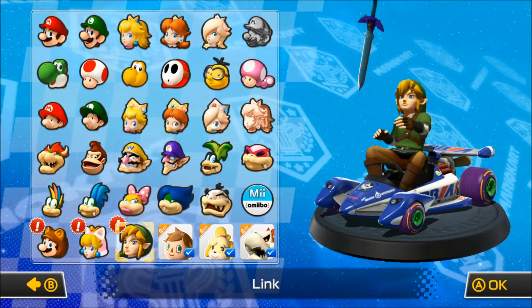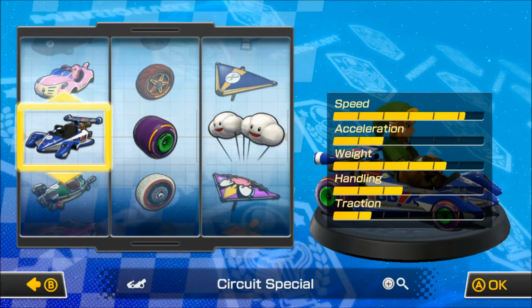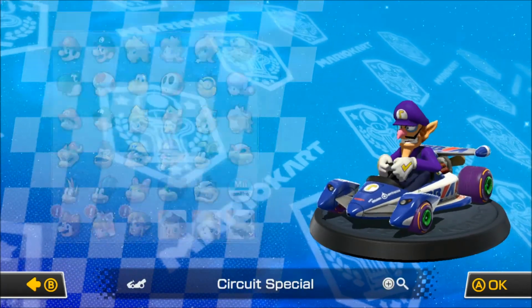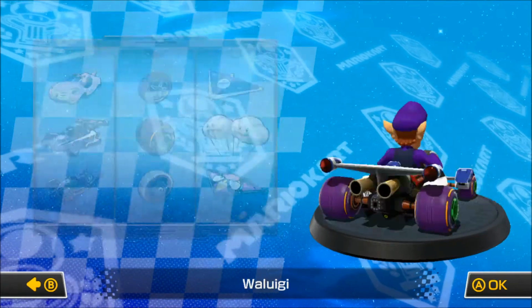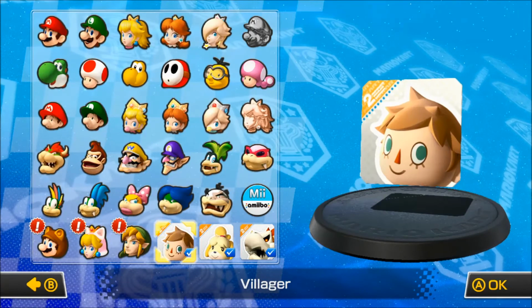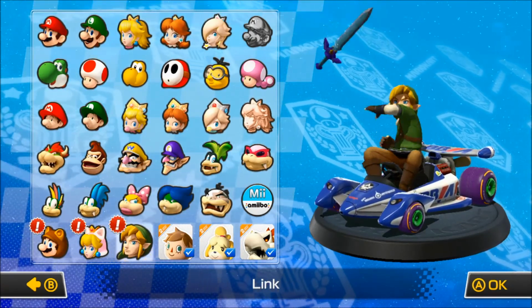However, the meat of this DLC is Link. Really cool. And what's really cool about him, he has the same exact stats as Waluigi. Yep. The character I main, Waluigi. Link has the same exact stats as, and he also has the same exact stats as Donkey Kong and Rosalina and stuff, though I say Waluigi since he's the one I race as the most. So Link is really cool.